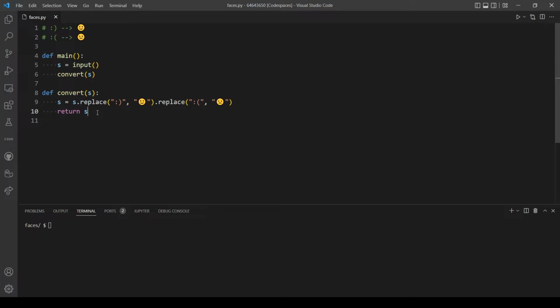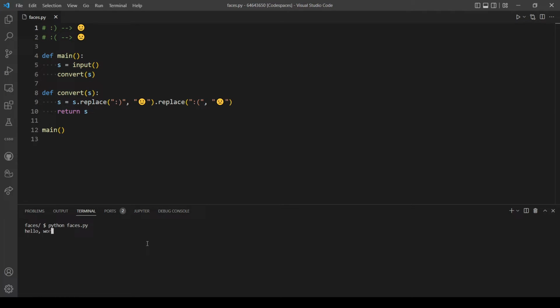our string s. So we have to call the main function at the end. Let's give it a try and see. Let's try a string without any emojis, just a normal string.